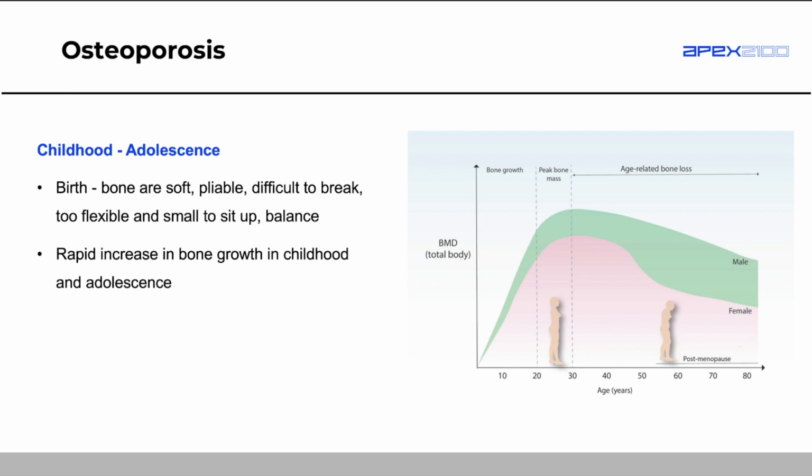So as we grow a little bit older, we're still young, but new bone is formed, and it's formed faster than it's absorbed. So we have this growth in bone mass. The bones become harder and thicker, and that growth in bone mass increases until the mid to late 20s, which is where we hit peak bone mass. And you can see that in the graph there, there's peak bone mass. This occurs mid to late 20s. So 20 to 30 is the key time for this.